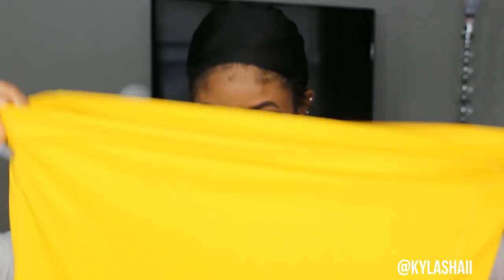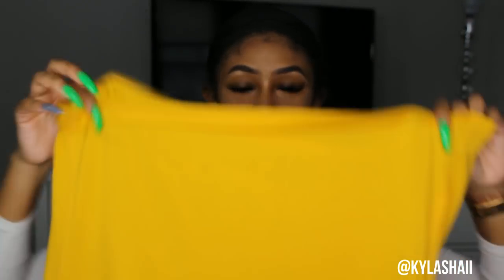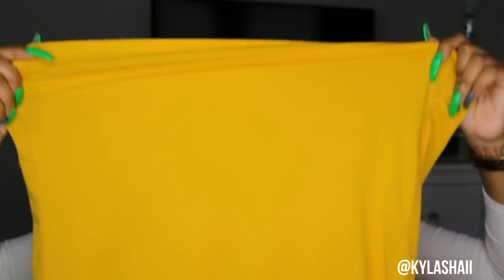It's a shirt. Actually, what I do is I pull it so I can put it on top of my head, and I have the two end pieces of the shirt, pull it tight and pull it to the front as well, so I can put it all up in a little baby ponytail, whatever you want to call it, like this.